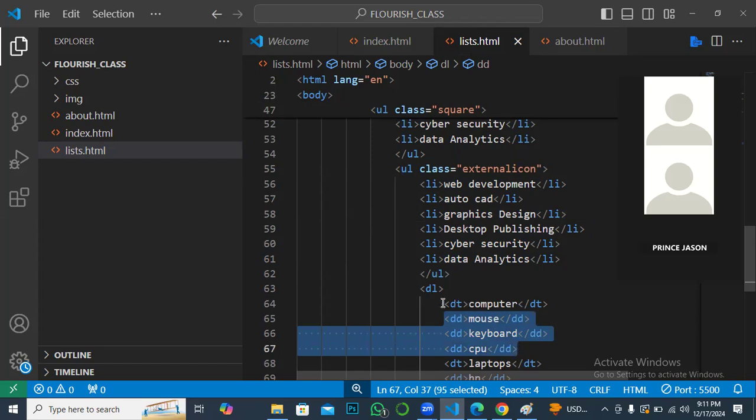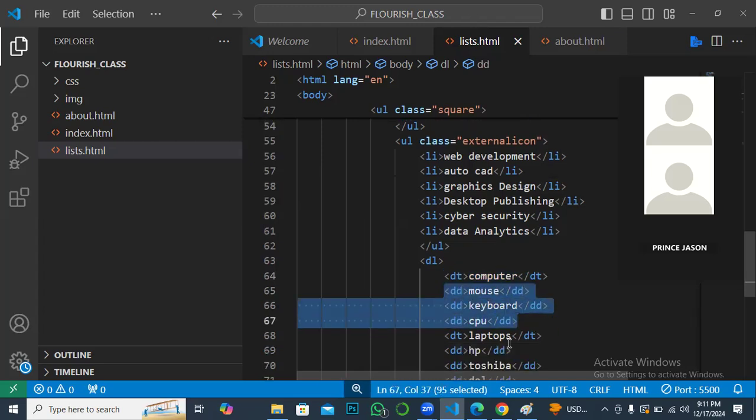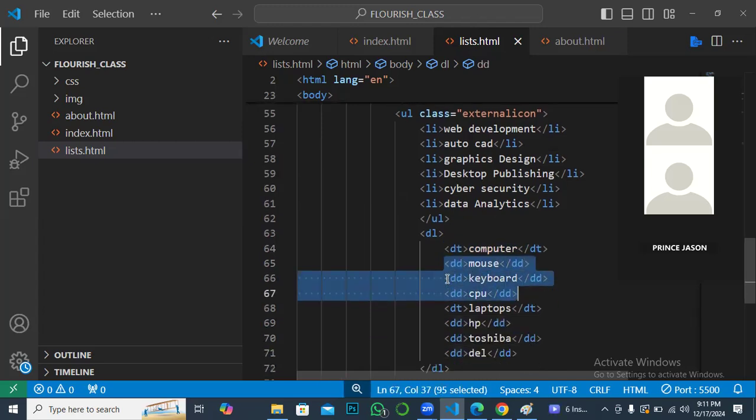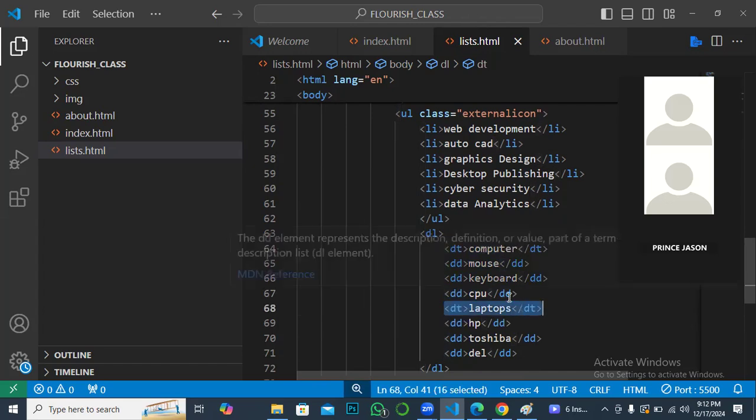Now, this DT is to give the item heading. It's like giving this LI a heading so that once you see this heading, you will know what all these are about. So you can see here, how many DT do we have? We have 2 DT, which means that I'm describing 2 sets of items. Is that clear? I describe the computer set.